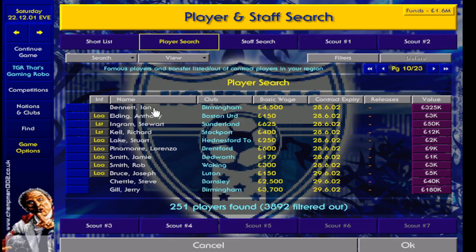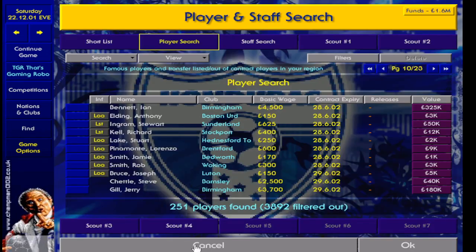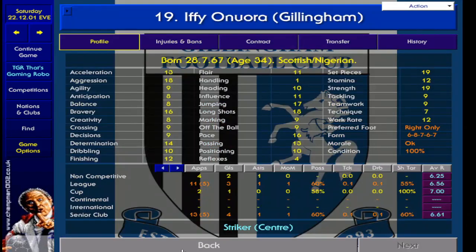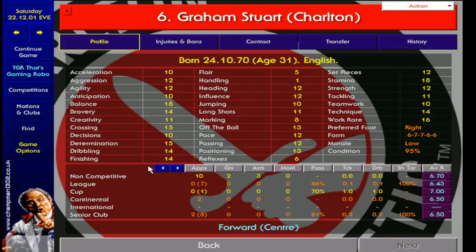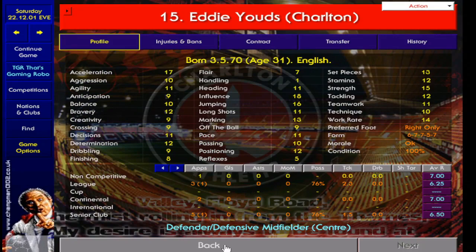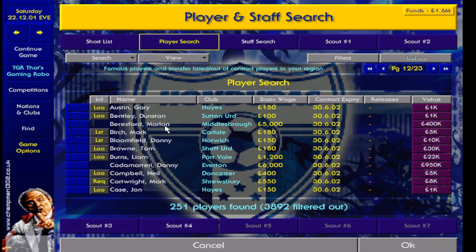It's Ian Bennett in a few days, but don't really. Steve Chettle, he's only going to be a short term gain, not really long term. Ifeanyi, no. Graham Stewart. Eddie Udes, maybe. If we get promoted, Division 2 might be the place for him.